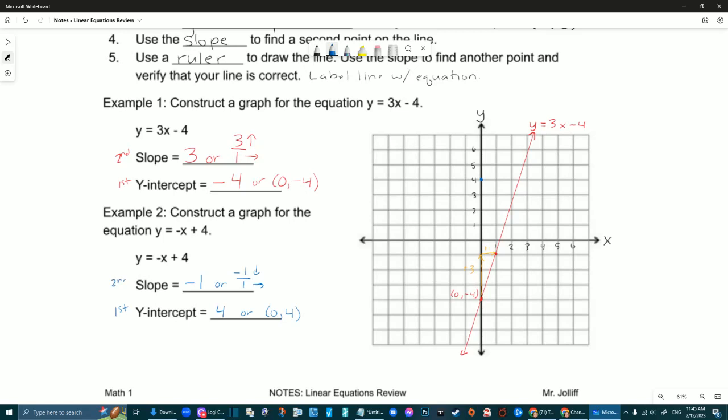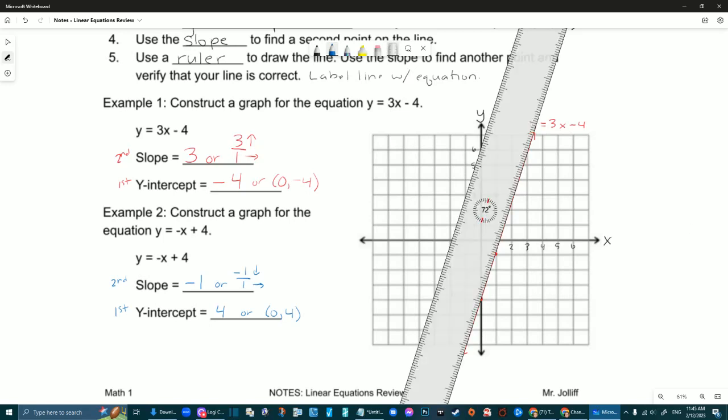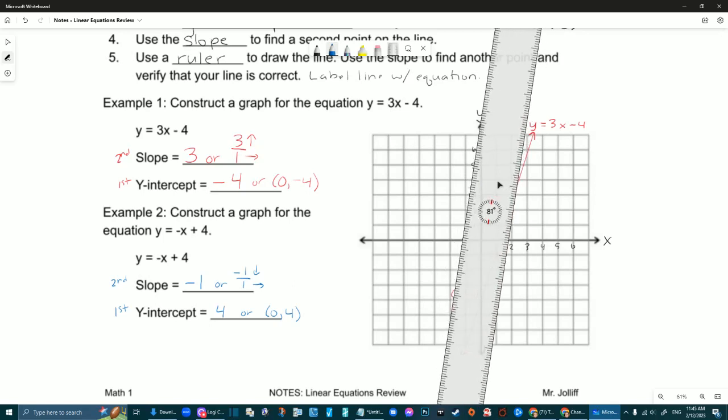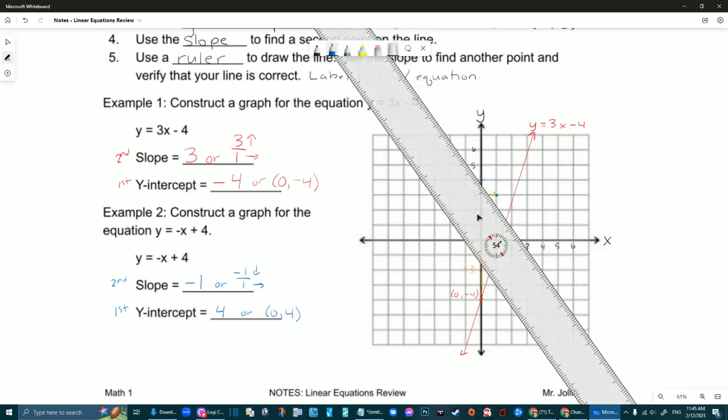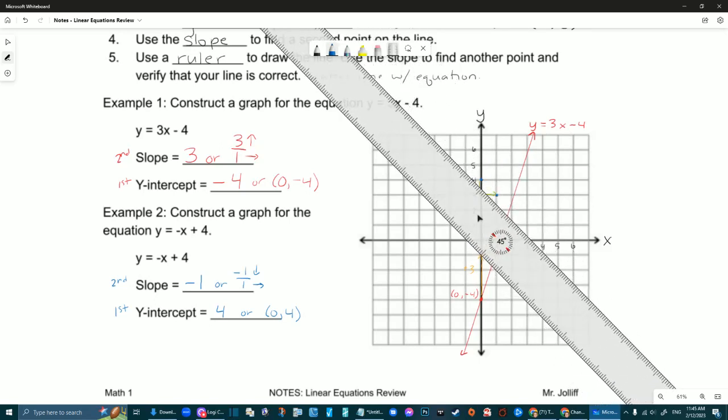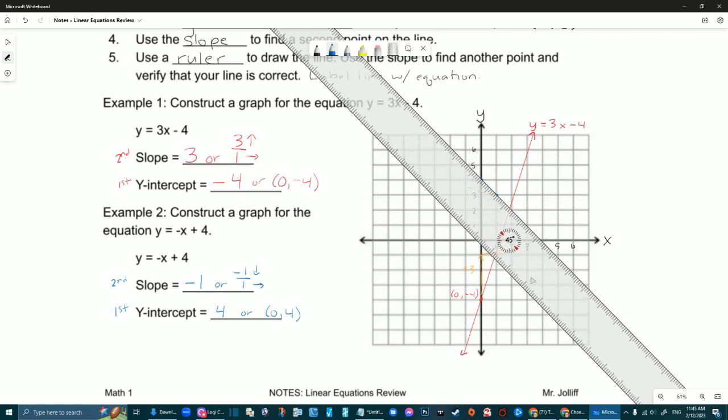And then next, I'm going to use the slope to find our second point. So let me pull up a different color here. From that point, we're going to go down 1, and then we're going to go forward 1. So that's our second point there. Last step, we grab our ruler, we line it up with those points, and we play connect the dots. Hopefully this is a little easier for you on paper, a little awkward for me on a computer. I think that works pretty well.